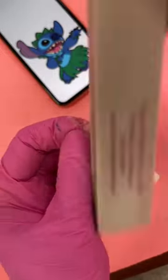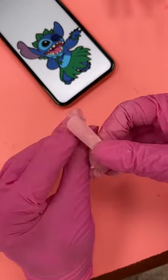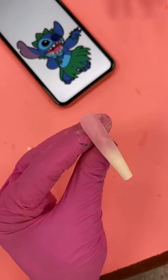Justine says, I got my brush set in rose gold in the mail today. I'm excited to use it. Mm-hmm. You're gonna love that pixie gold.